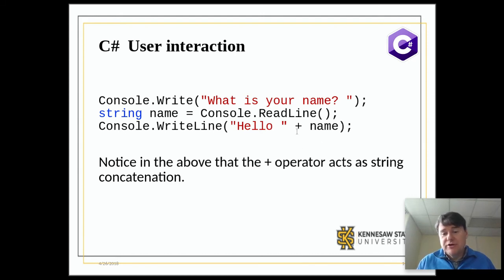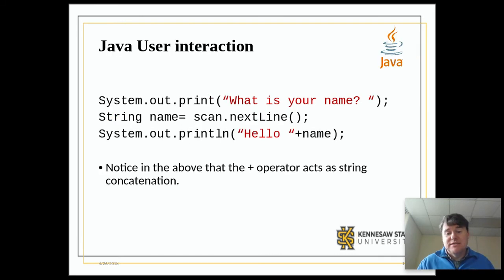All right, so the important part here is this plus operator. The plus operator is how you add two strings together. This is not mathematical adding, it's just shoving two strings together. The hello in double quotes is technically a string, because remember, if there are double quotes around something, we treat it as a string. So technically there's a string called hello, and we're concatenating the word name to that string. We did put a space in there, so it's actually the word hello, followed by a space, followed by the name, and then when that gets sent to console.write, poof, out comes the name. Hopefully that makes sense. This plus operator is the same in C# as it is in Java. It's how you concatenate strings together.